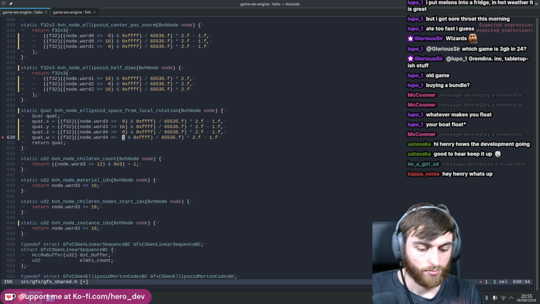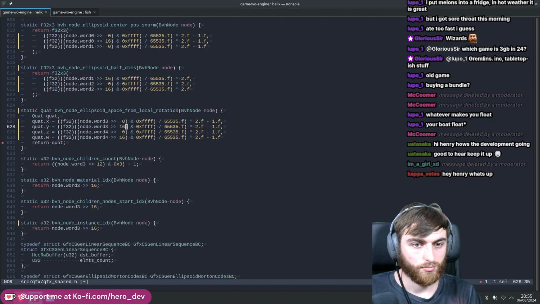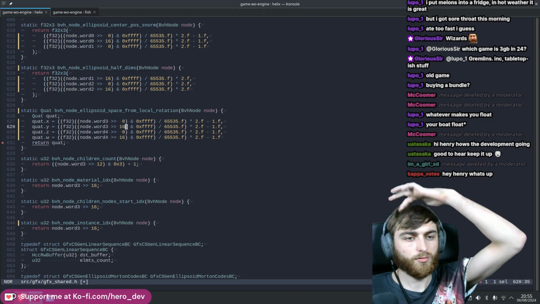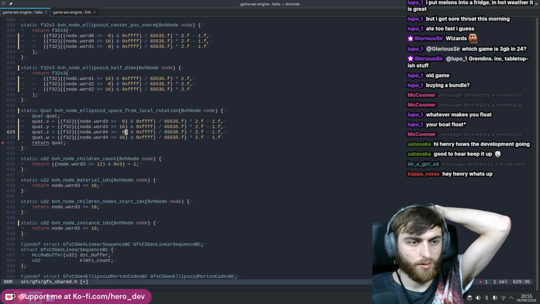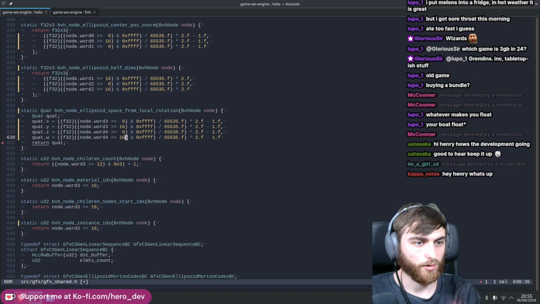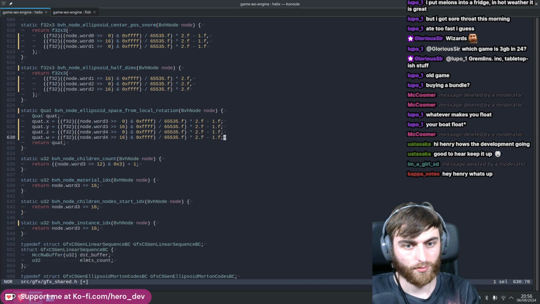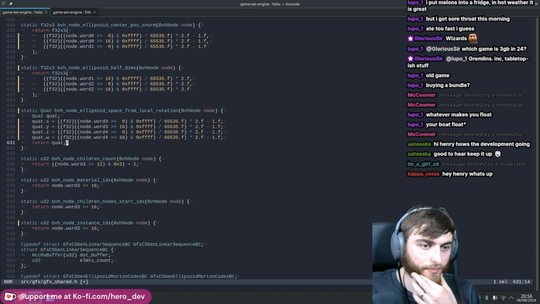So neat. That's right, isn't it? So X, Y is in the higher bits. The return quaternion, but you forgot your cool. So that's the unpacking code there.